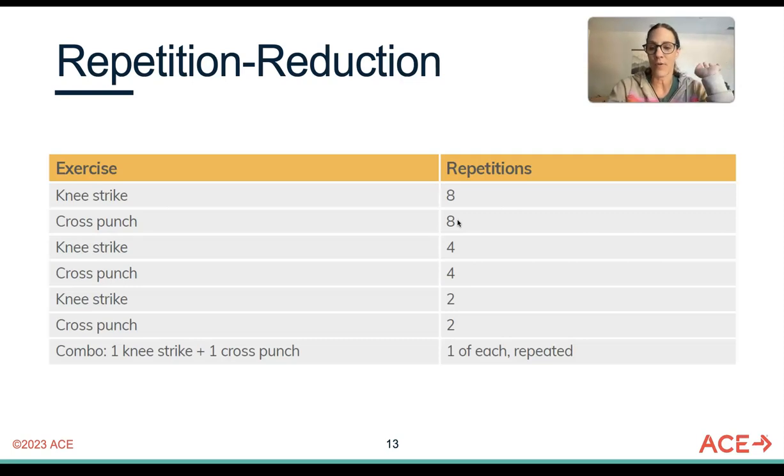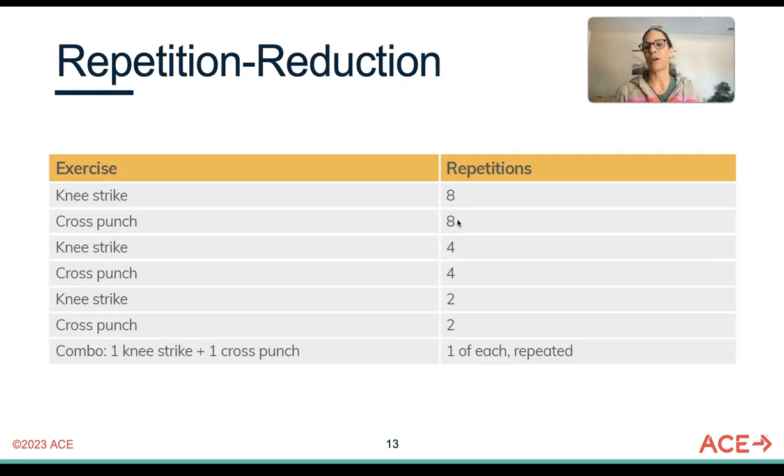If you started off with that really quick knee strike, cross punch combo really fast, it might be too much for people to figure out. And you're trying to get them to do repetition to get their cardio up. So you start with more repetitions, have them learn the movement with their brain and their body, and then you slowly taper it down. So it's a very common strategy.